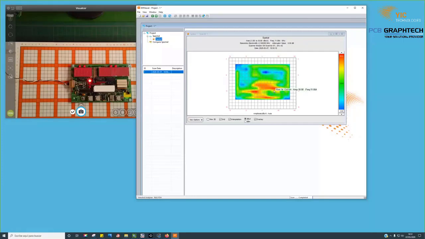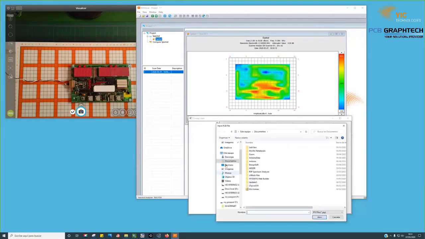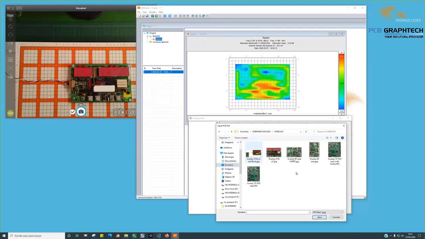So let me see if I am able to locate exactly where the activity is. I can go here and edit the overlay. What does overlay mean? I can import some kind of picture, for example, or some kind of Gerber file. Let me go to the overlay of the Gerber file, here.